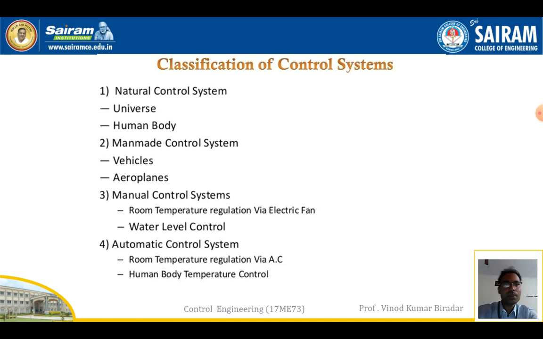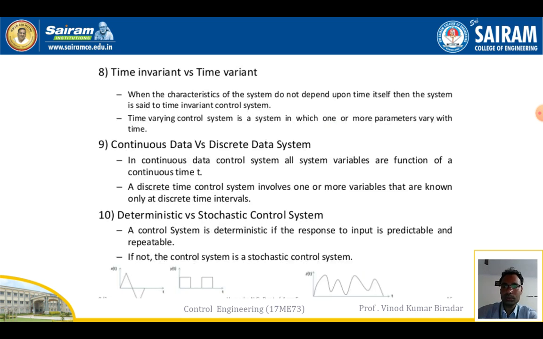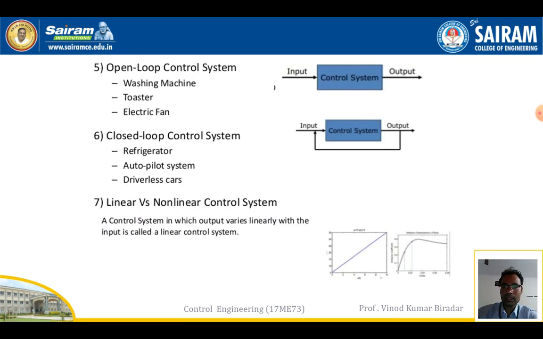Next one is the basic concept. Now you understand what is meant by control and by control system, along with the basic related definitions. Now, the classification of control system. This may ask two more questions. The classification of control system is divided into 10 different types of control system.